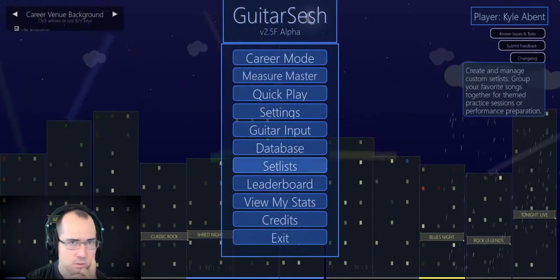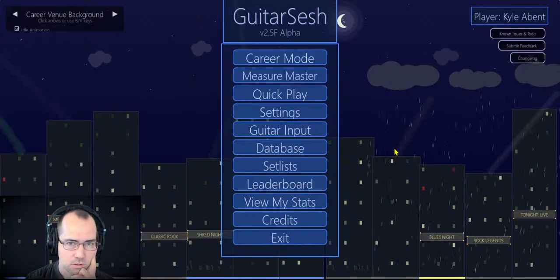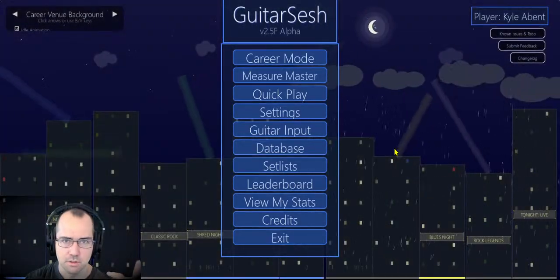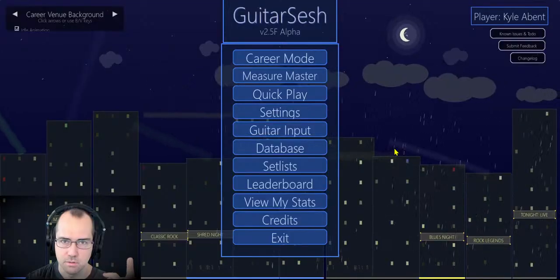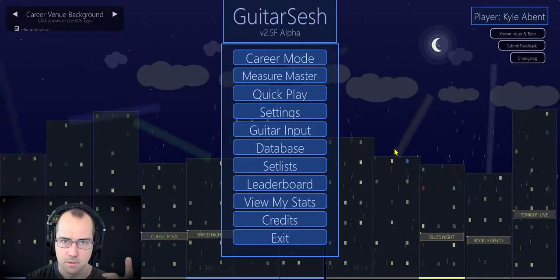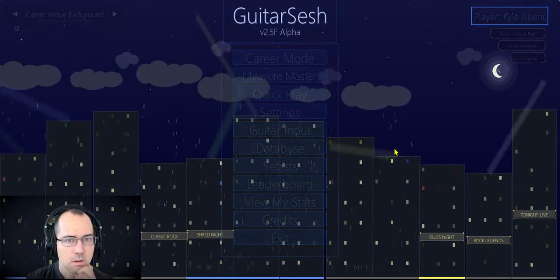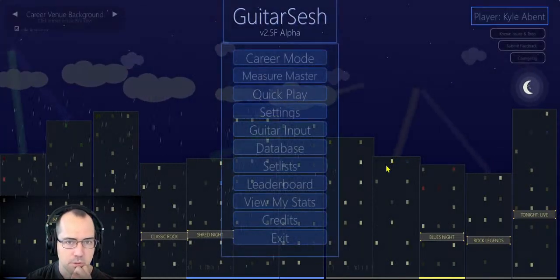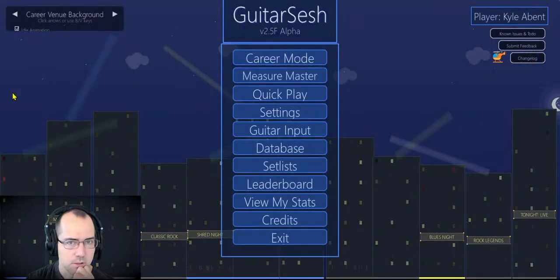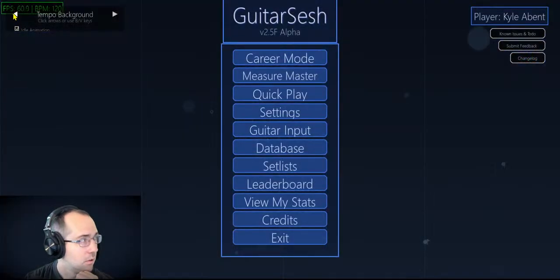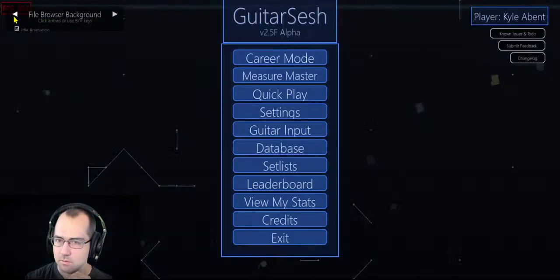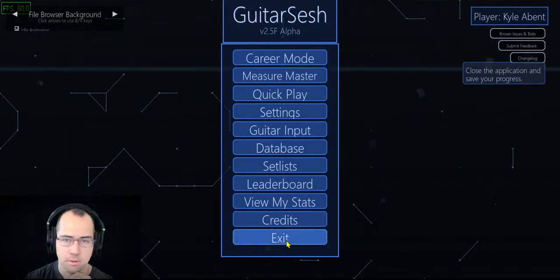Started to rain a little bit. Then the clouds are just gonna disappear out of nowhere. That's what I don't like. Can't tell if the rain's going through the buildings. See, the clouds just disappeared out of nowhere. Let me try restarting the program.